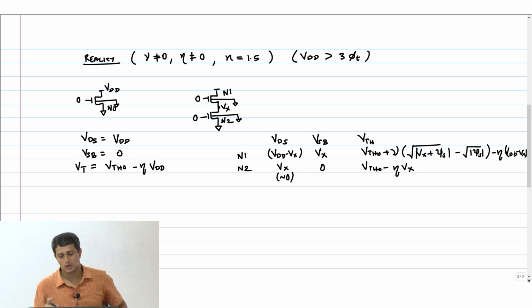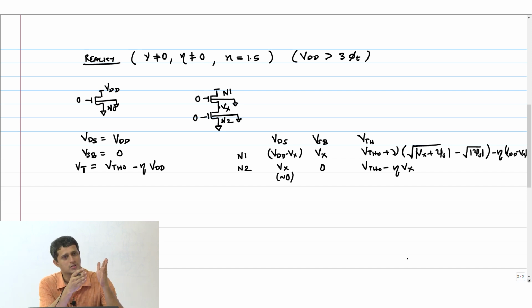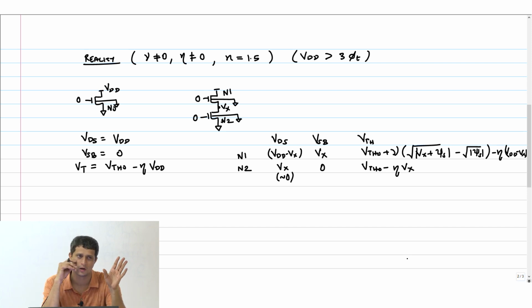Yeah. So now what is happening is the top transistor, this Vx is going to go up a little bit, by the way. It won't be exactly 5T ln 2. In reality, it will settle at some different value. You can actually calculate it correctly by substituting this equation in there. You take VTH to be VTH naught plus gamma times root of that minus eta times VDS. If you apply that equation and solve it, you can find out exactly. I'll point you to a paper where this discussion has happened. You can read it for your own understanding.